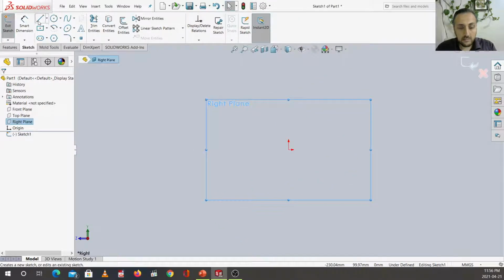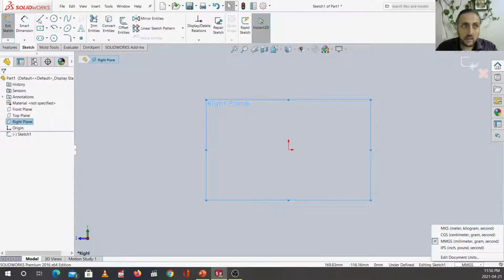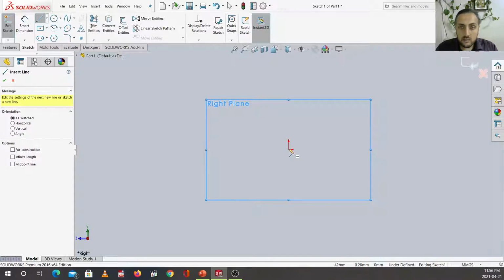Then let me start with drawing a random line, but be careful always. I mentioned this, which is MMGS, millimeter gram second system. Then using this line, we will start from this point. Please start from this point.